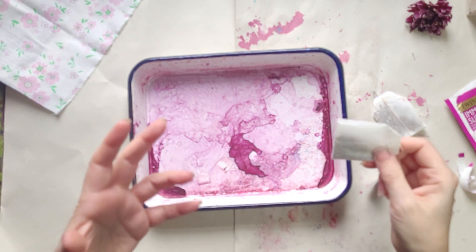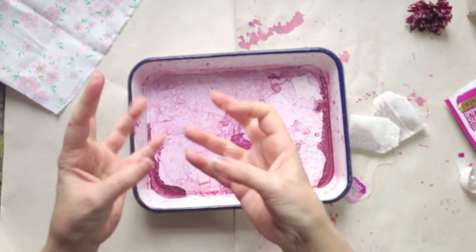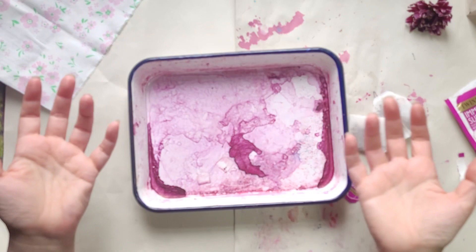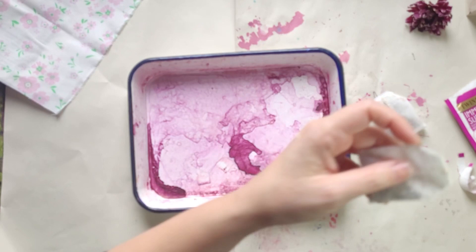I still call myself an abstract artist but I no longer do those large canvases and I no longer work with acrylic — it's all water media now. One of the things I discovered after doing that for some time was pastels, and once I got my hands on the pigment I loved it. I love touching color, I love touching supplies as close as possible. I love being close to it and maneuvering it with my hand, so working with pigments is just a natural thing for me.